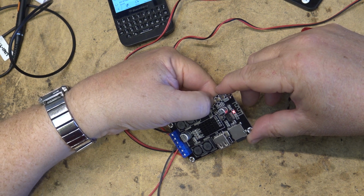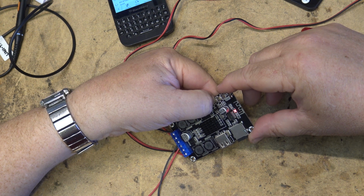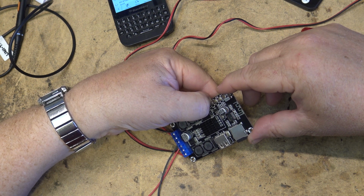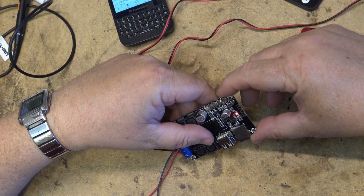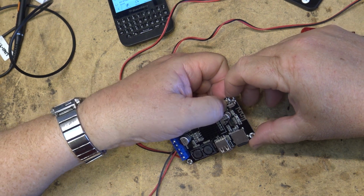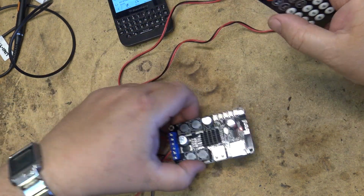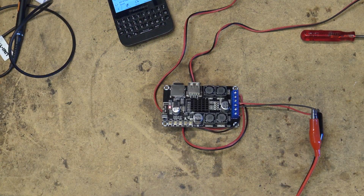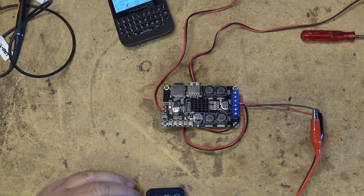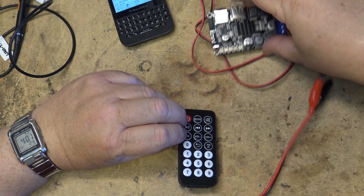Volume, and it beeps. EQ button, of course, changes the equalization. Mode button is going to switch between the inputs. And with the remote control here, I should be able to go directly to a track. So if I go to track 01, or if I just press 1, I don't know if the battery's any good in this thing. I think that is track 1.